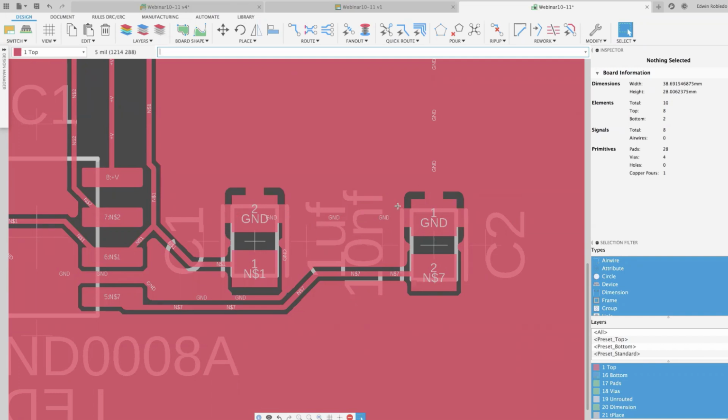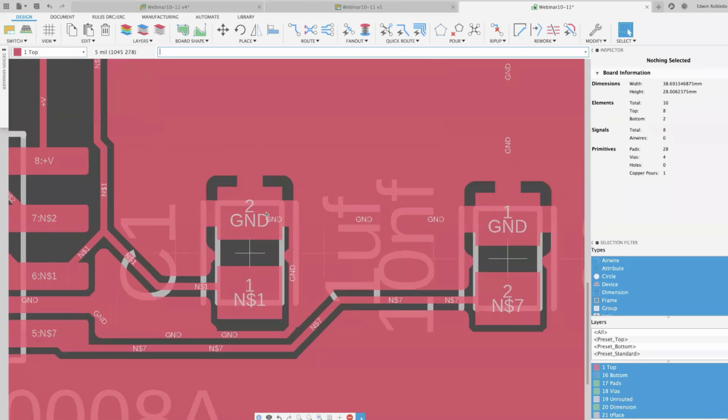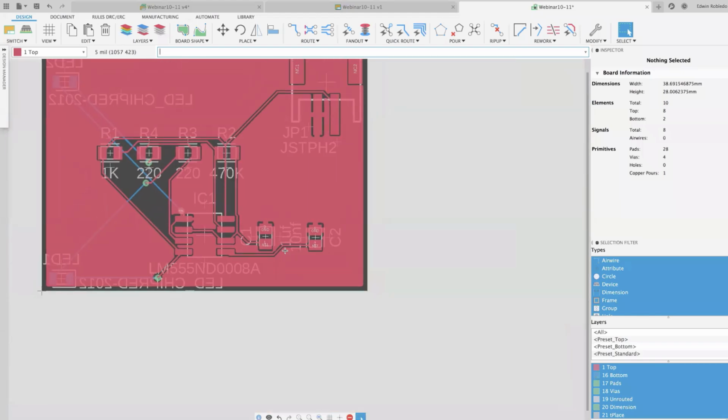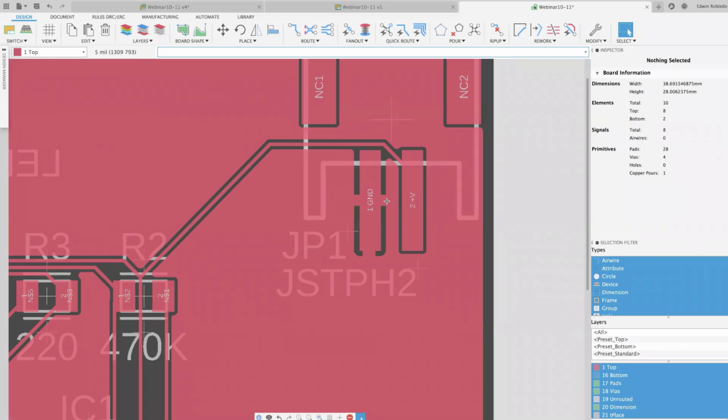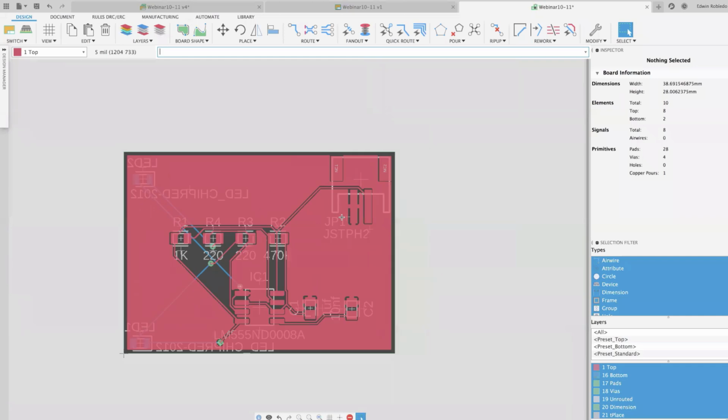The reason is that if it was a solid connection, heat would dissipate too fast, and it would be extremely difficult to solder this component, if at all possible, because heat would just spread too fast from it. That's why you see these spokes, so that heat would build and you could solder this component. This one is connected, as well as, of course, my battery connection right here, where I have my V plus and my ground, where I'm going to be connecting my battery. They're connected there as well.